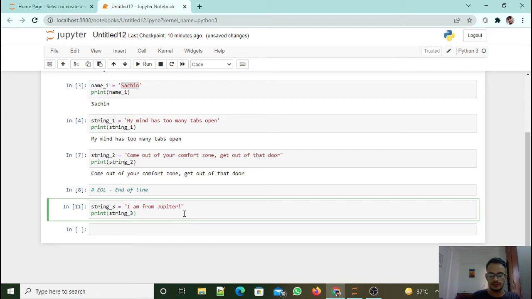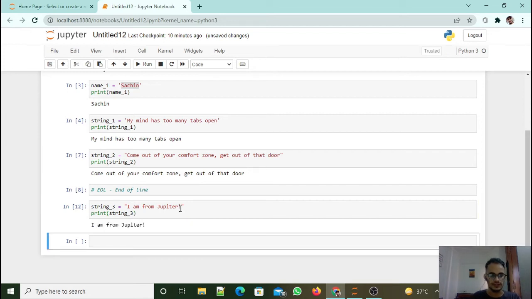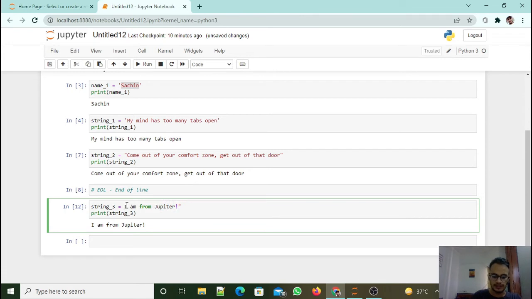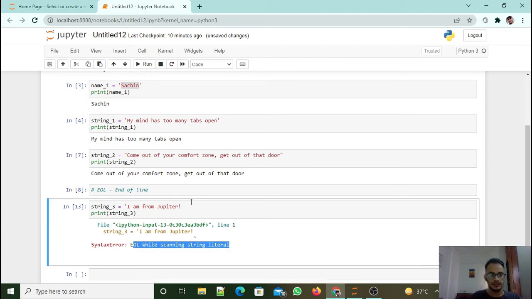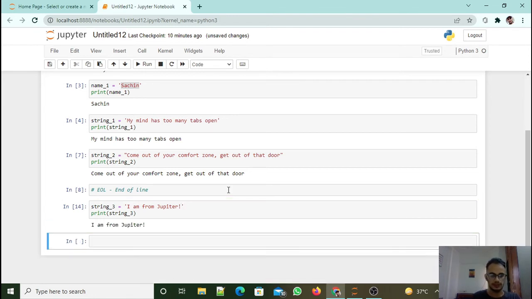If you are using a single quote and not closing the string literal, you will get the same error. So do not forget to close the string.